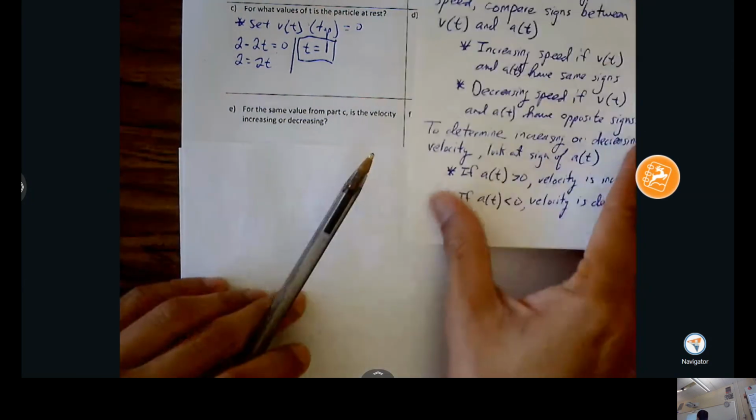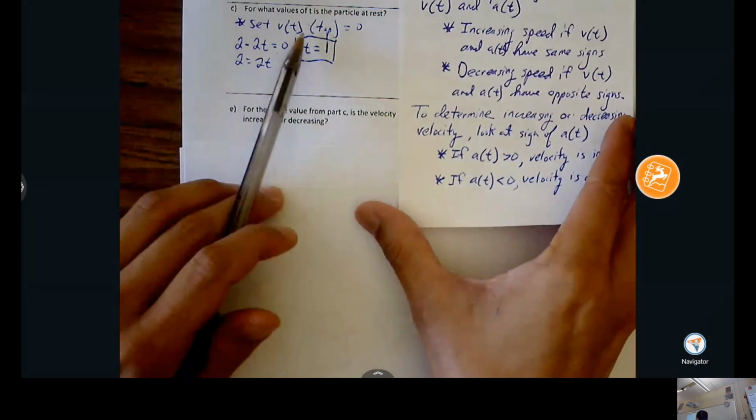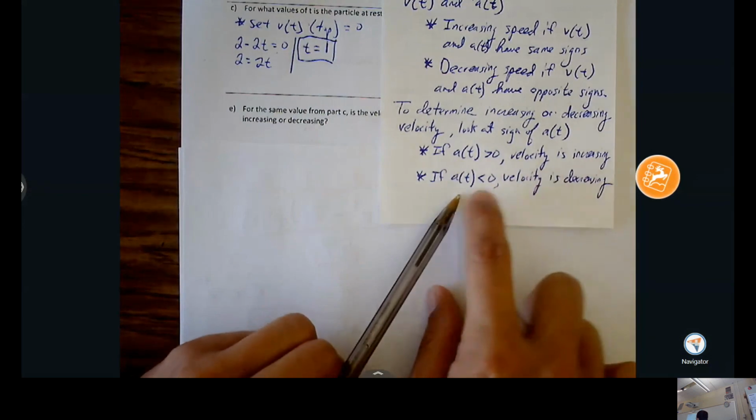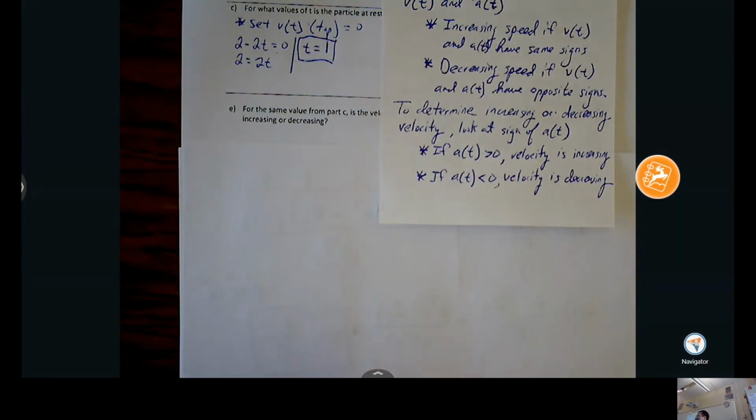Okay, but which function would you use? Acceleration or velocity? Roy, what do you think? Acceleration, yeah. So you see the word velocity. I know that's kind of misleading, but then there's increase, decrease. So that's really taking the velocity and talking about the rate of change of it, which is really acceleration. Yeah, so we're going to look at acceleration. So find acceleration at 1 and see if it's positive or negative. If it's a positive acceleration, then velocity is increasing. If it's negative acceleration, then velocity is decreasing.